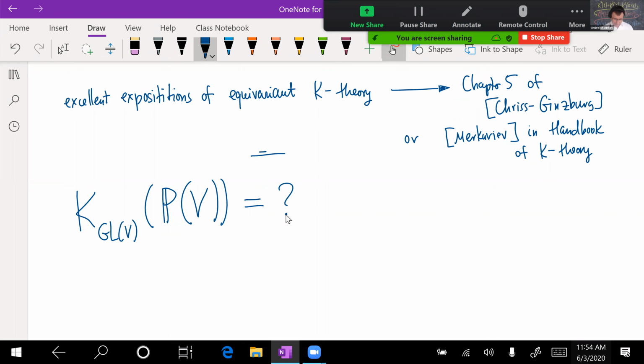All right. How are we going to approach this? Maybe I will start with a discussion of the first two steps, which are very, very general. So what is projective space? Projective space is, after all, the quotient where you take V, take out the origin, and you mod out by GL1.